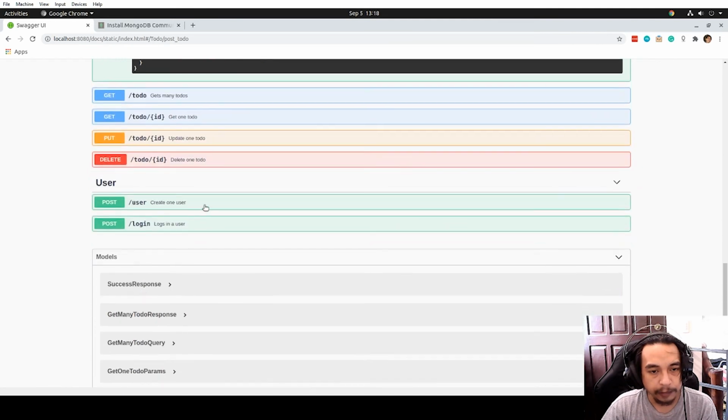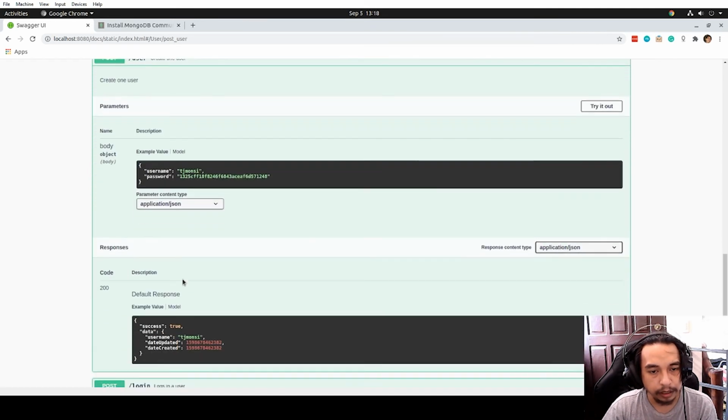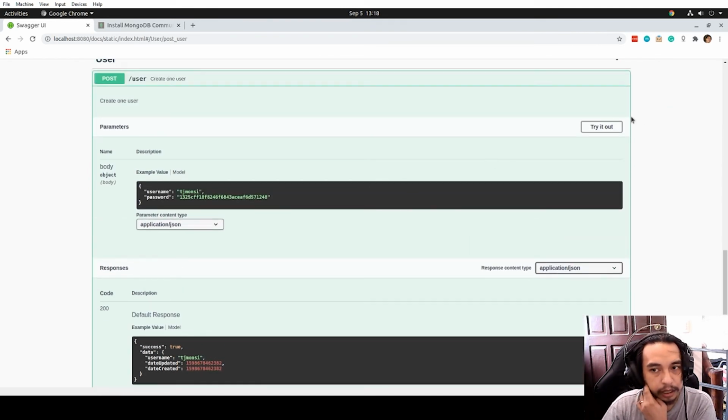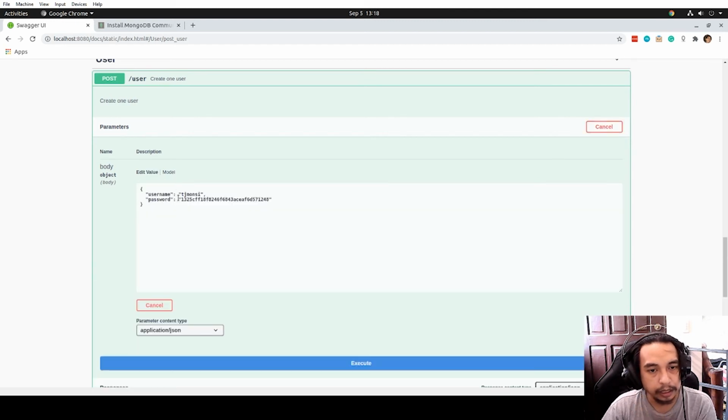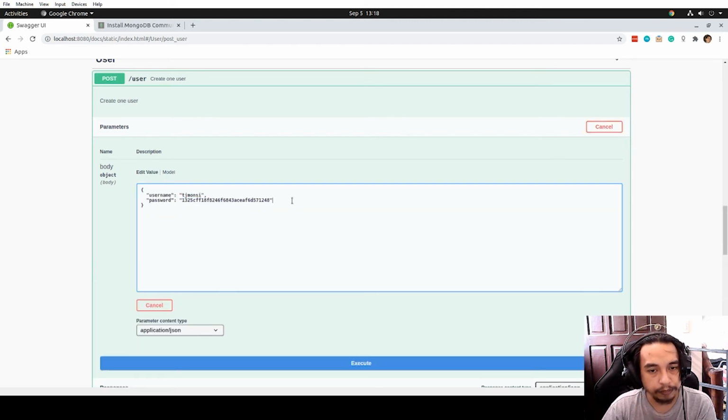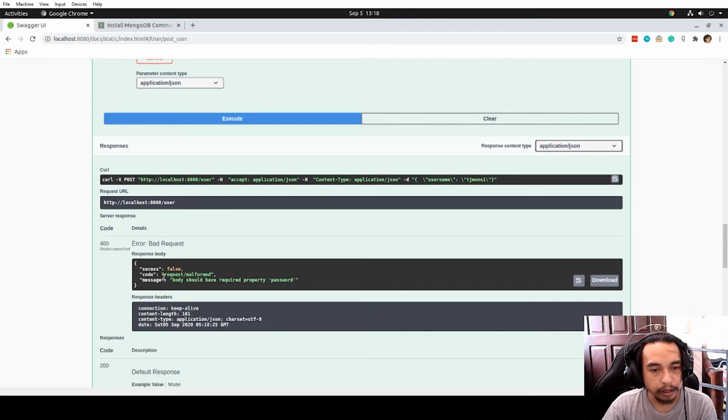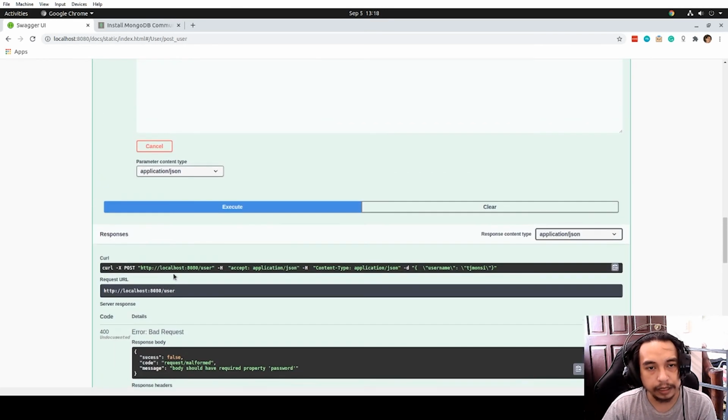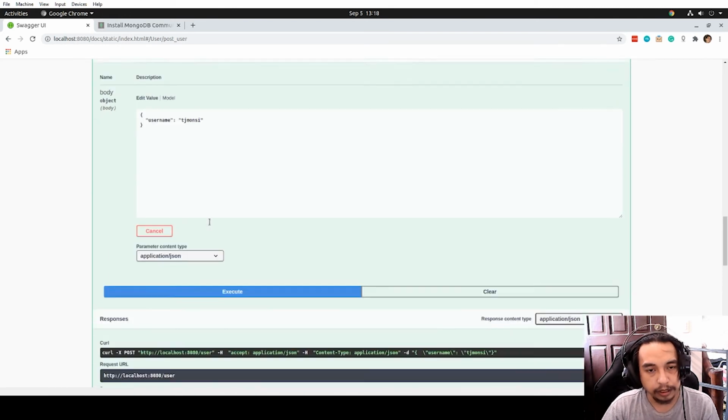response. For the user, if we try it out and we don't have a password, execute, it's a malformed request, and so on and so forth.